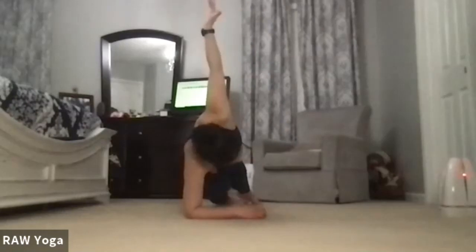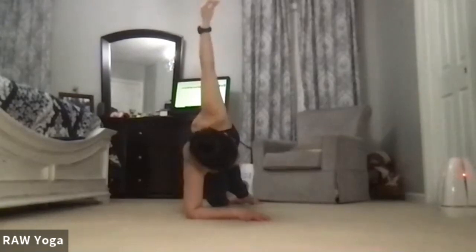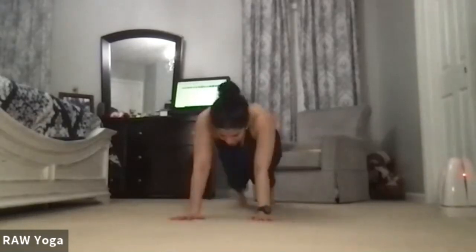Forearm side plank or regular side plank. We're pushing those hips up high. We're breathing. For 4, for 3, for 2, 1. Left hand comes down, coming back into that right hand, high plank.